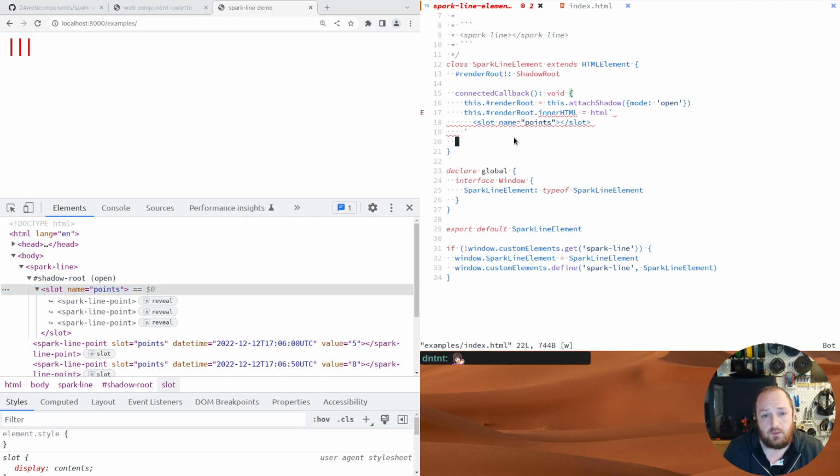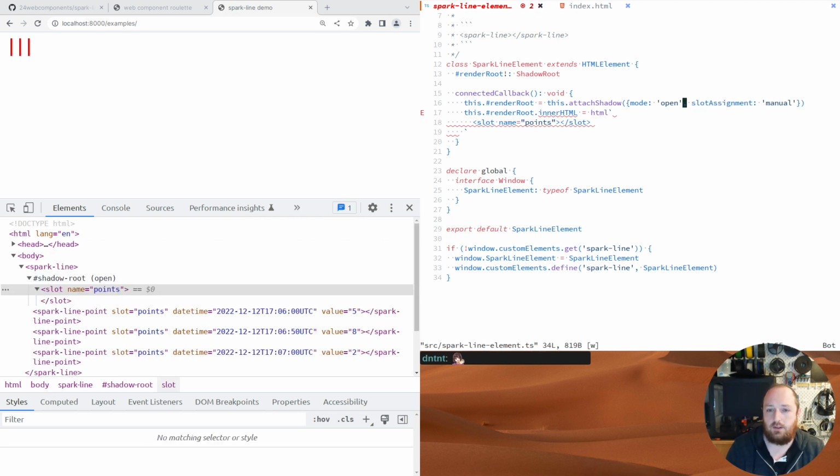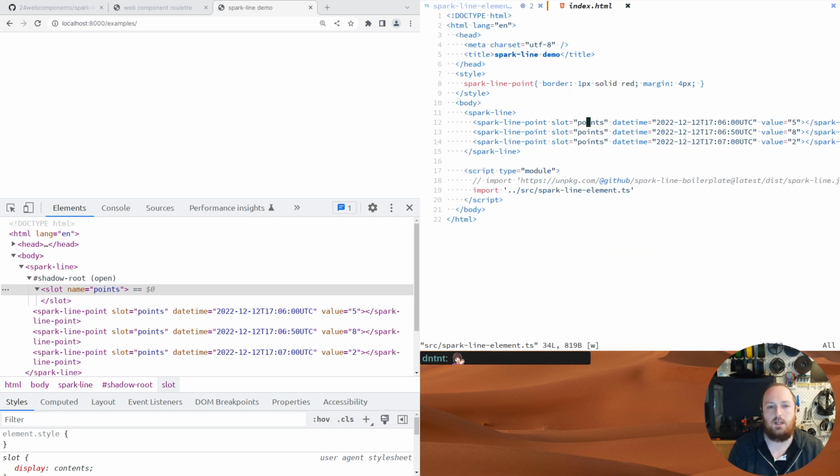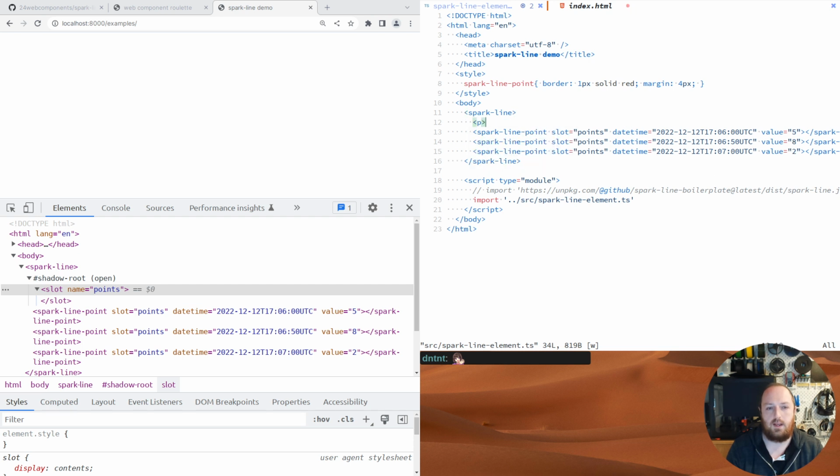So, if I change this to slot assignment manual, what happens is none of these are assigned. But that's useful because now, if we had other content in here, let's say I had a P tag, hello world.